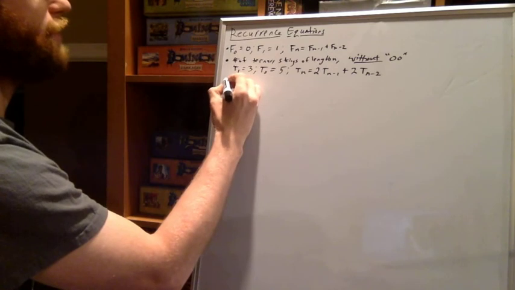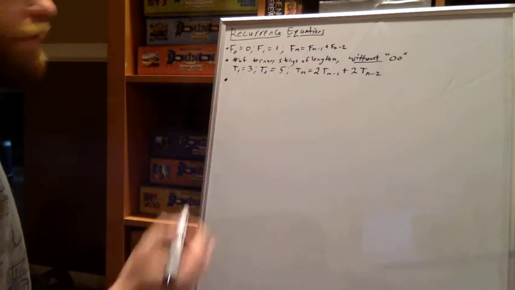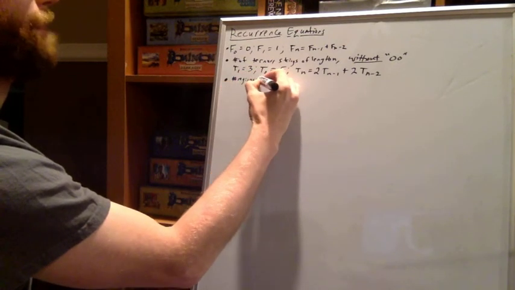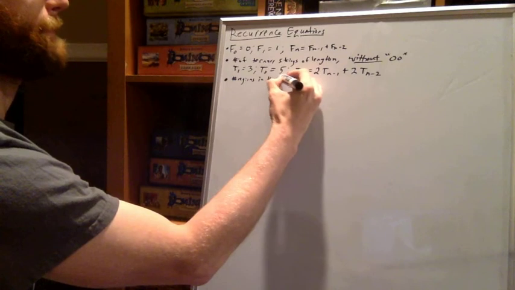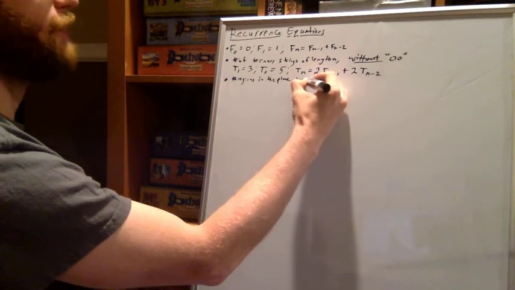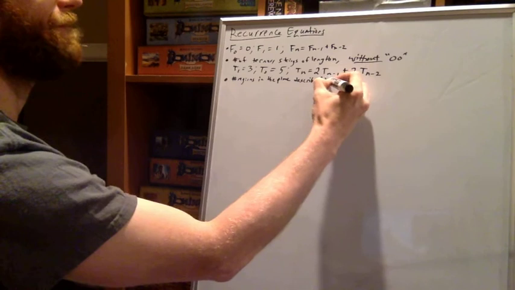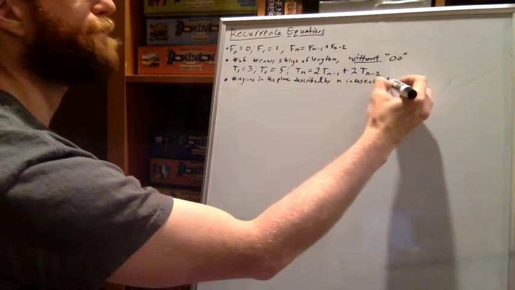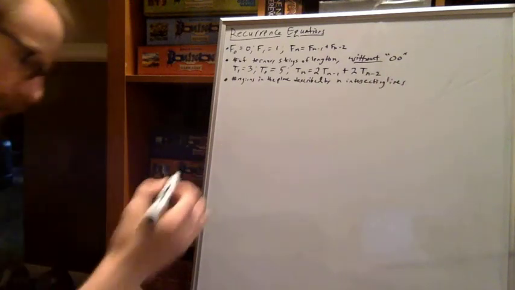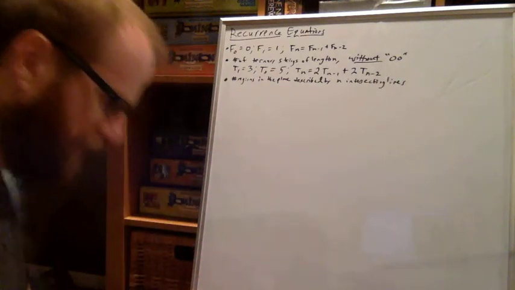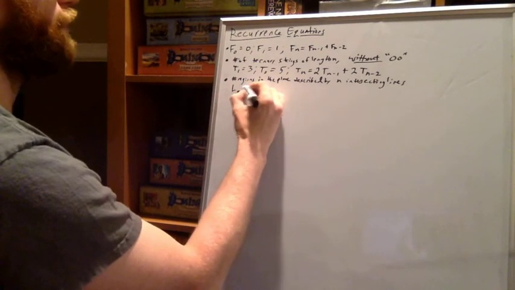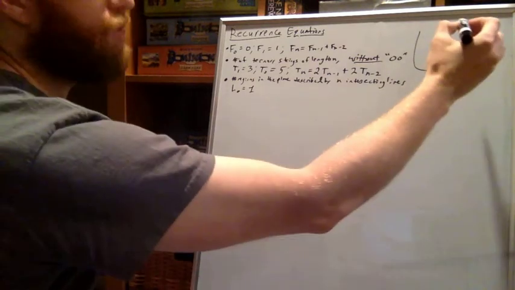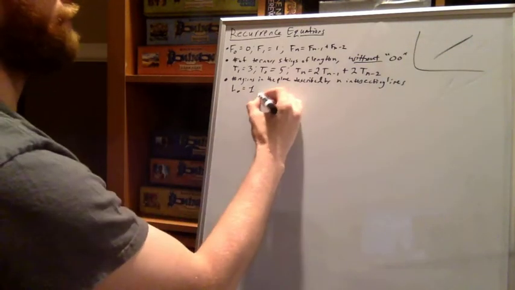The next example I want to do is, again, something that we saw earlier, and this is the number of regions in the plane described by n intersecting lines. And we've already seen this, but the basic idea was if we have 0 lines, we have just one region. Let's do this over here. If I draw a line in the plane, now I have 2 regions.